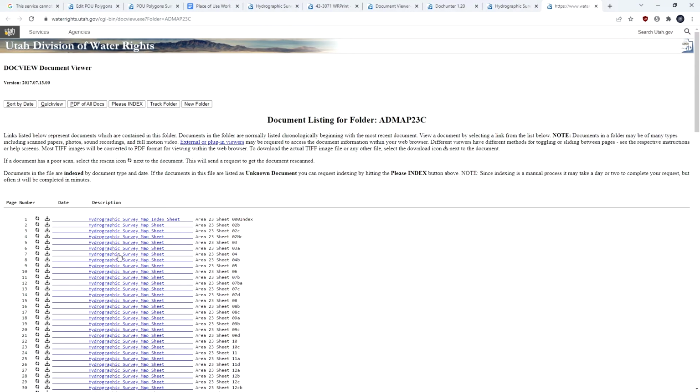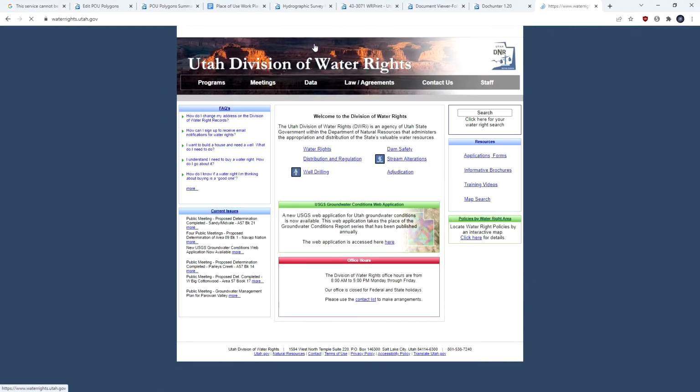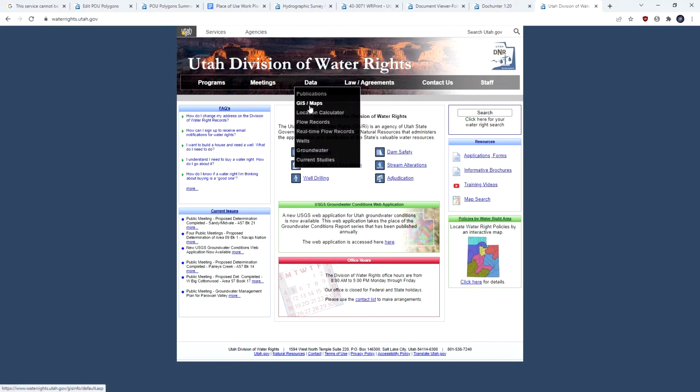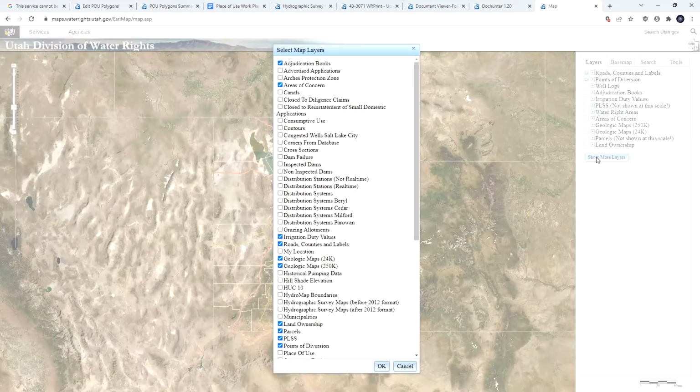You'll be taken to a listing of our scanned document folder for those hydro maps, and you can download them there. Or if you remember back on the mapping tool, if we go to our map search, under show more layers, hydrographic survey maps are available to be drawn, including their boundaries.